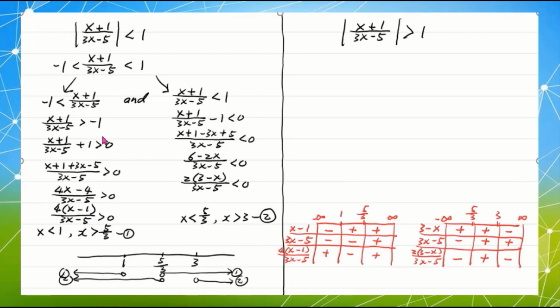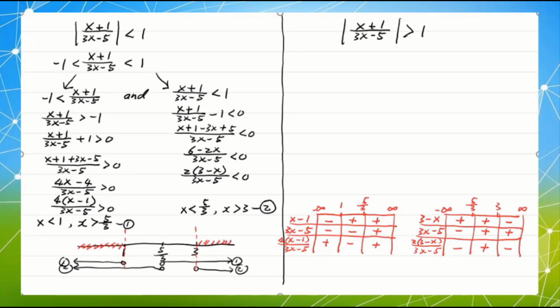Since we combine by using AND, the section which consists of two arrow lines is the section that we are going to take. So in this diagram we can see that that is when x less than 1 and also when x greater than 3. Therefore, the solution is x is less than 1 or x is greater than 3.